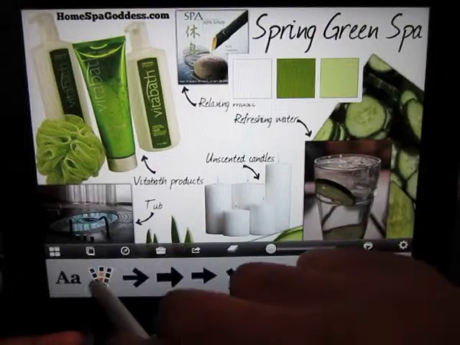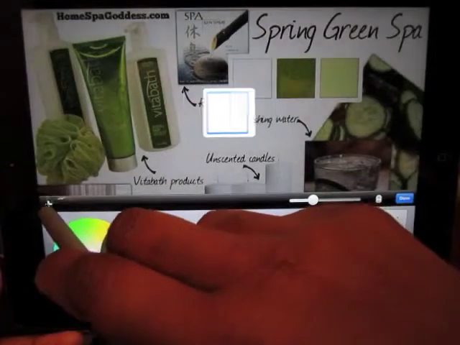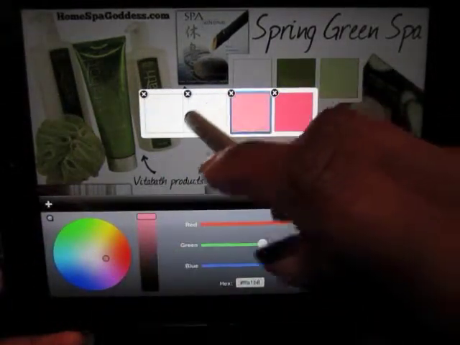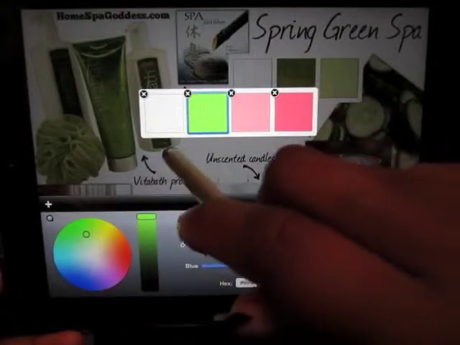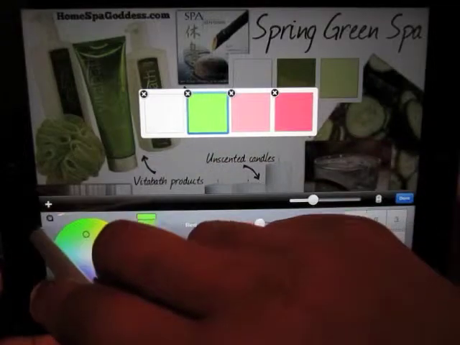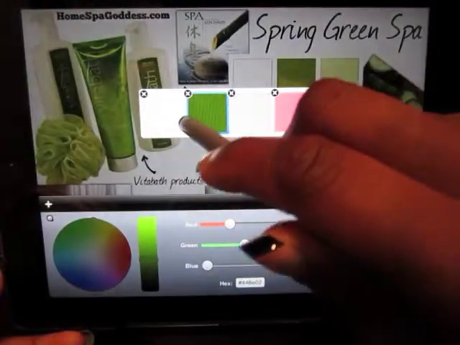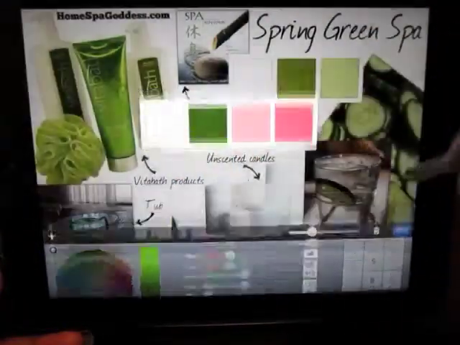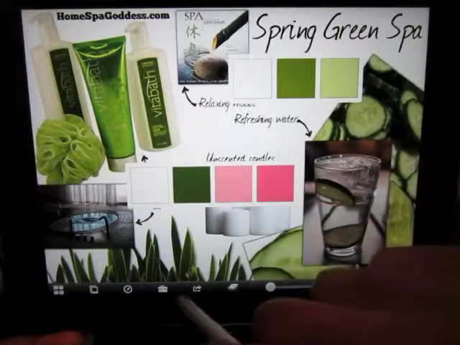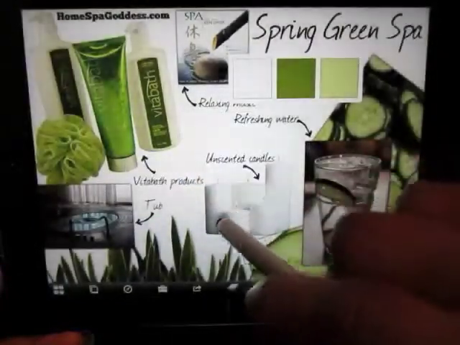In your little toolbox, you can choose to make a palette. And you can add as many boxes to the palette as you want. And then you pick a section, or you could actually pick off the page with the magnifying glass. So then I could pick that green to be in the palette. And then if I'm done, then I can have that as a color type of thing. And you can also trash it if you don't want it.